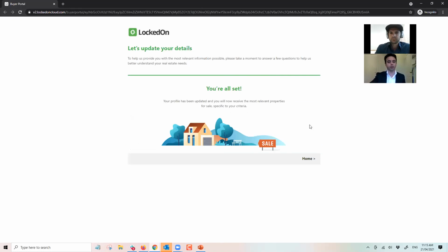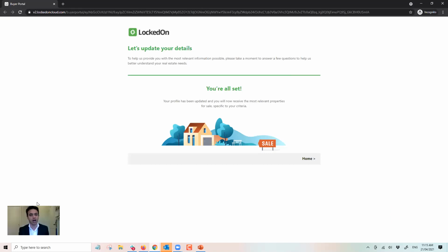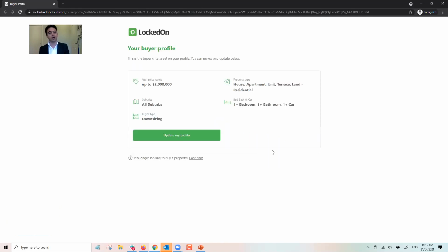Then they can go through and set the price range they want, the property type they want. And then at least instead of just having dirty data, and I think that's what realistically happens a lot of the time with email inquiries, it's just junk data. They inquire on one property, very little details are given. This way, it gives that person the opportunity to tell you exactly what they're looking for. So when those next lot of emails start to go out and those buyer match emails go out, it's a lot more specific to that client's criteria.